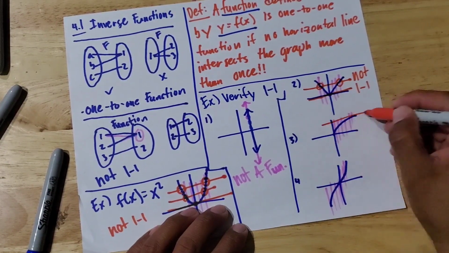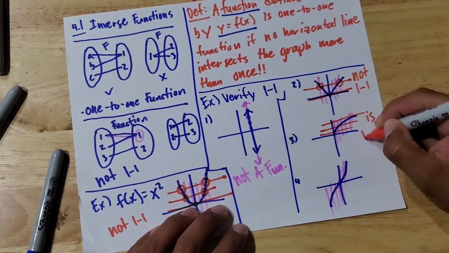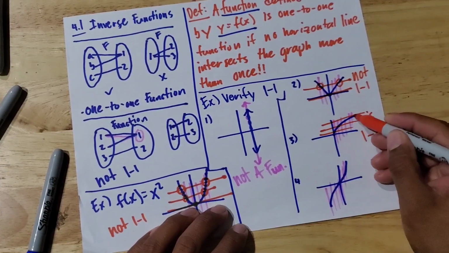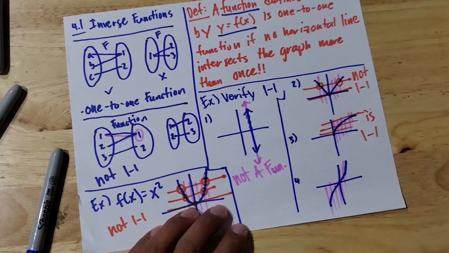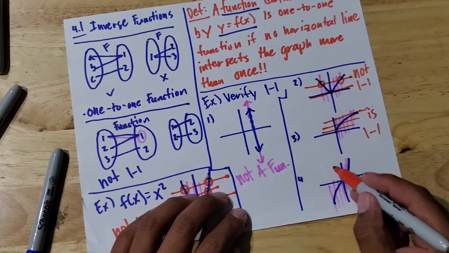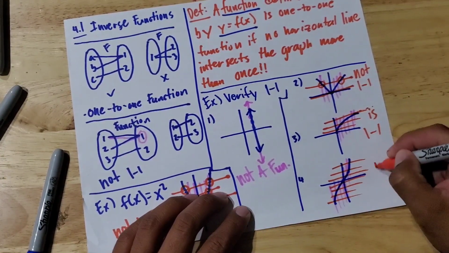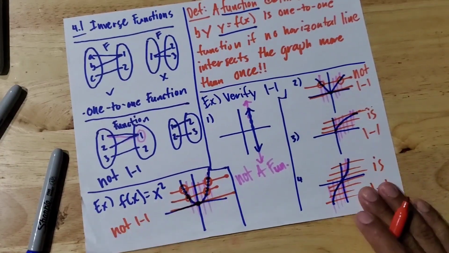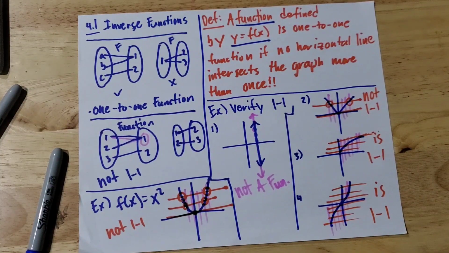Since I know this is a function, again, horizontal line test. This is one-to-one because it never intersects the graph more than once. The square root gradually keeps growing, never actually becoming a straight horizontal line. And then this one again, I see all these horizontal lines only intersect it once, meaning that this is a one-to-one function. Again, if you look at the books, there are other ways to verify if a function is one-to-one. But I think using the horizontal line test does save some time.